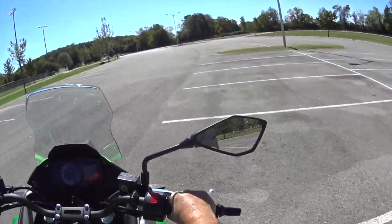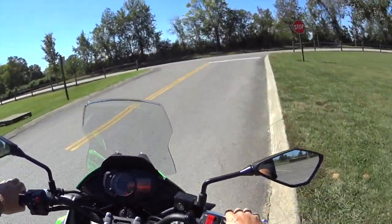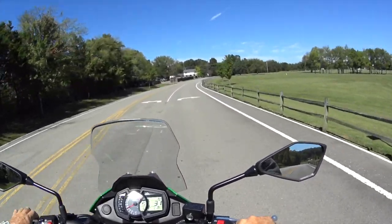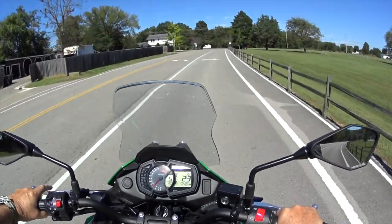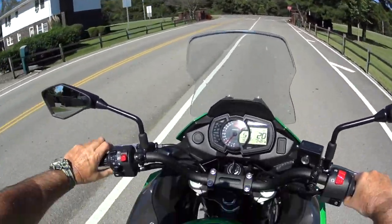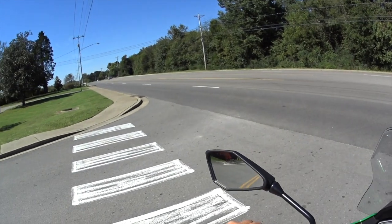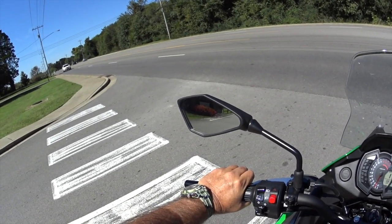Here we go — the slipper clutch, see how quick that goes. I've got to keep it under 4,000 RPMs. We're going to go out on the road — I was at a little park here in Murfreesboro. We're already in fifth gear. You'll notice this thing wants to be wound out pretty much right away. In first gear, as soon as you take off, you've got to shift into second. But the thing really wants to go. It rides very well — the seat is better than the CRF230L seat, which is like sitting on concrete.